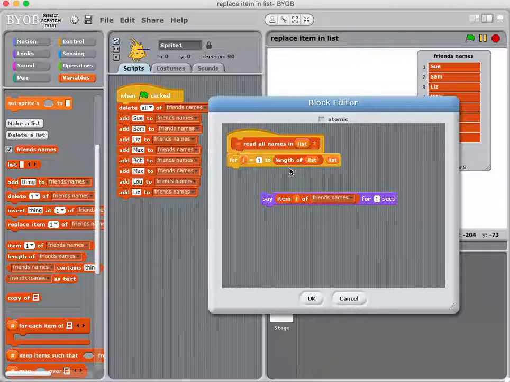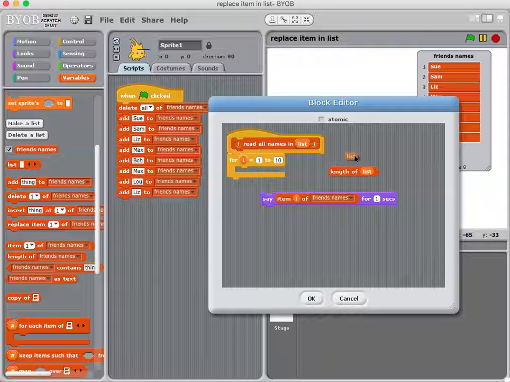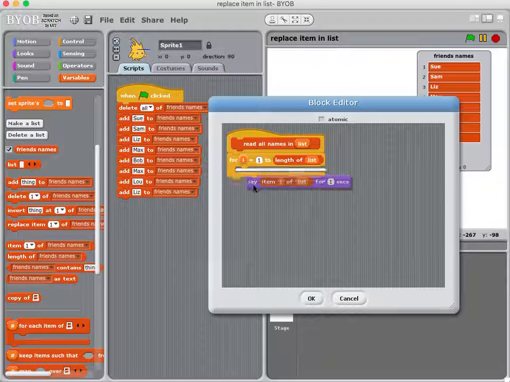Oh, now I've really messed it up. All right, let's see if I can fix this. You're going to do it too, and this way you'll know what to do if that happens. So I just pasted it into the wrong place. Let's see if I can actually put this in the right place.